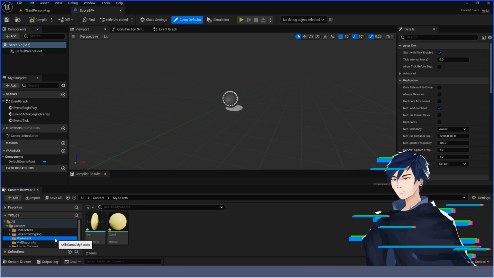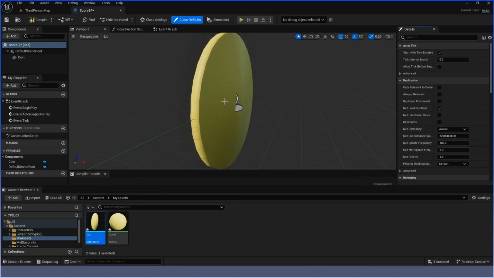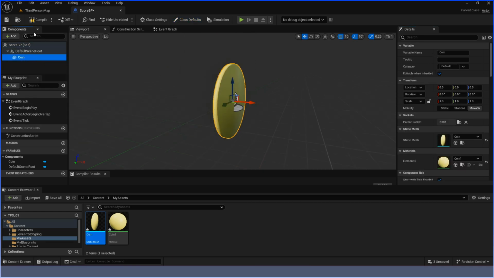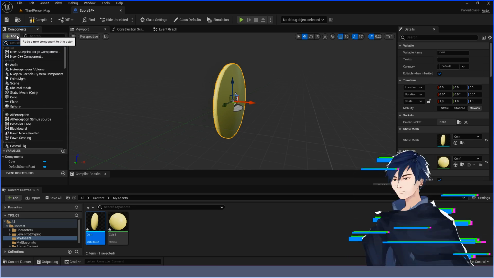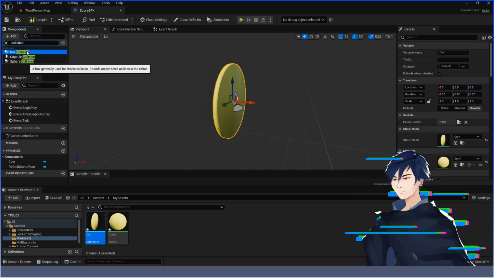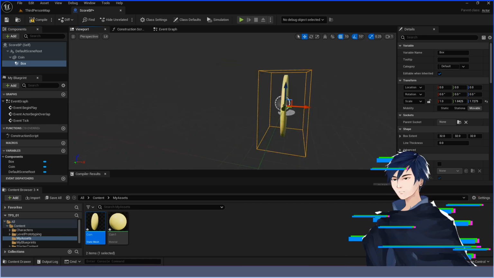Drag and drop the mesh data to the hierarchy. Add a collision component into it. I'll use a box collision component for this. Let's set up the collision area of the trigger.